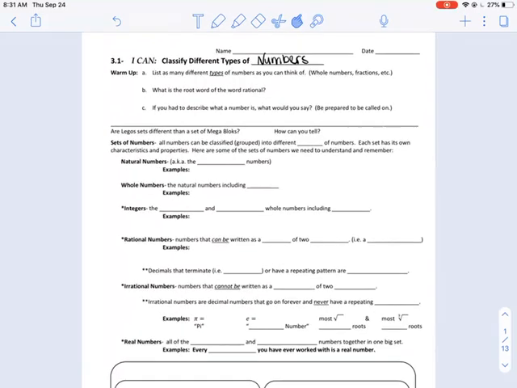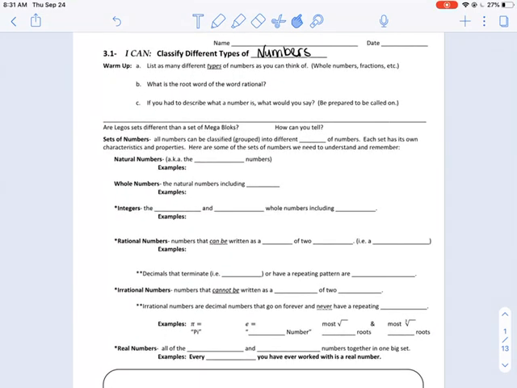Today we are learning how to classify or categorize different types of numbers. And we categorize a lot of things. There's scientists whose entire job is classifying things. Okay, I'm not entirely sure about that, but I'm pretty sure I'm right. And there's a lot of different classifications. There's classification in language, when you talk about pronouns and adjectives, you're classifying different words. Well, there are also different types of numbers.